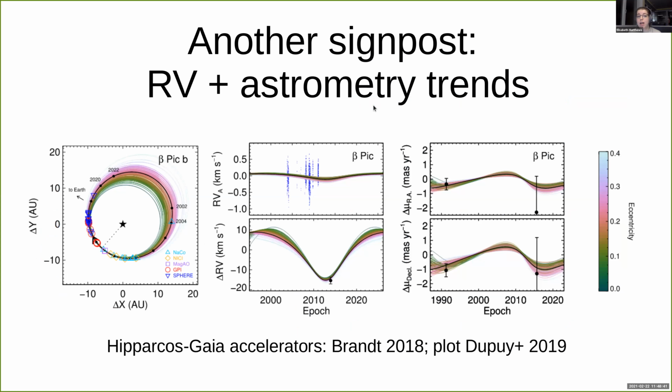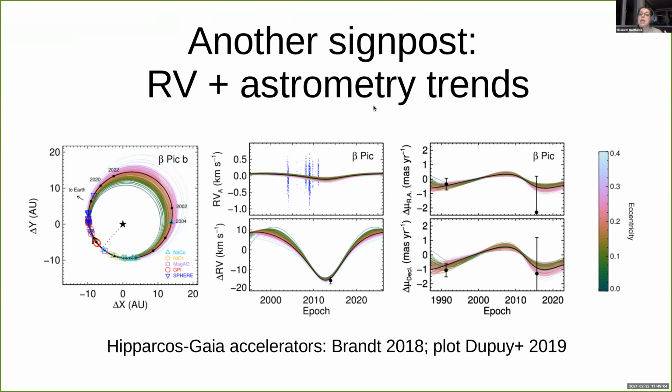Now, on the astrometry side, I'm really excited about working with some of the Gaia data. So the Gaia time epoch astrometry isn't available yet. And actually that won't be so useful for direct imaging purposes because the Gaia time epoch astrometry will be the best for planets which are on orbits shorter than 5 years. So planets that complete a full orbit within the mission lifetime of the Gaia instrument.